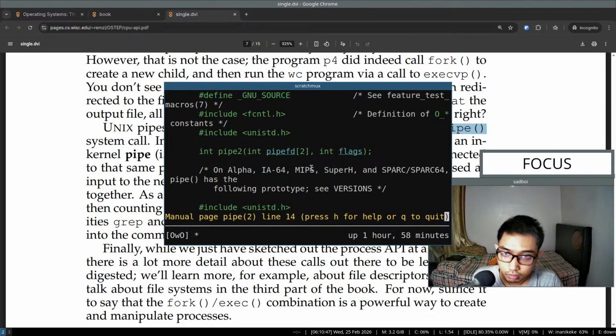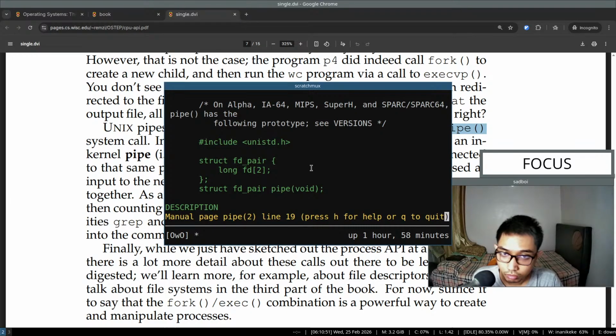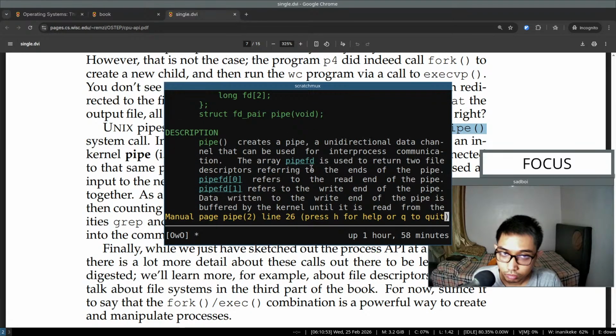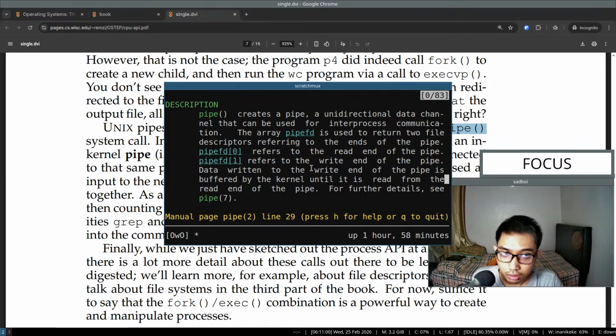Interesting. Pipe creates a pipe, a unidirectional data channel that can be used for interprocess communication.